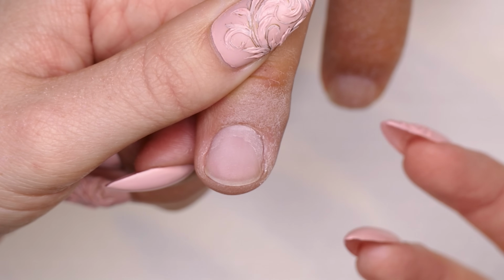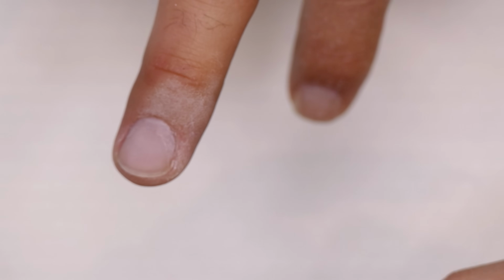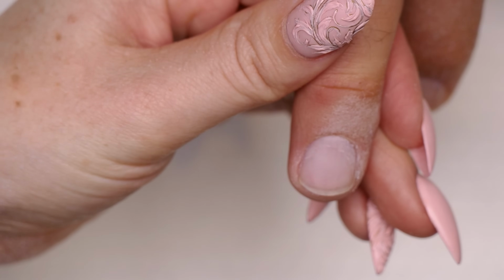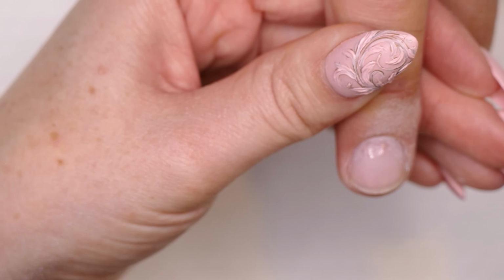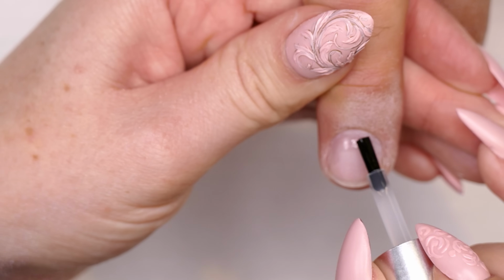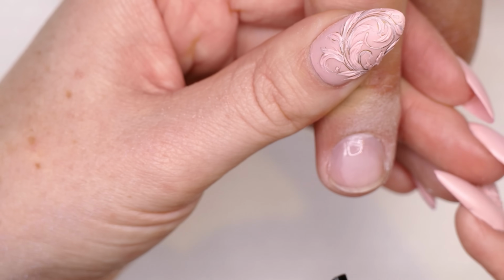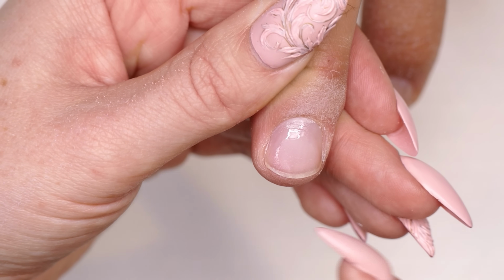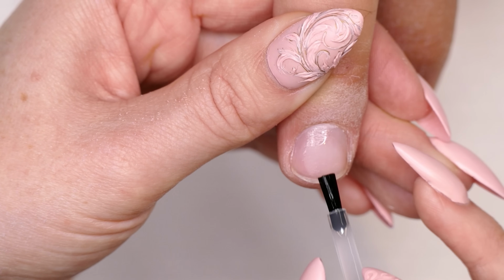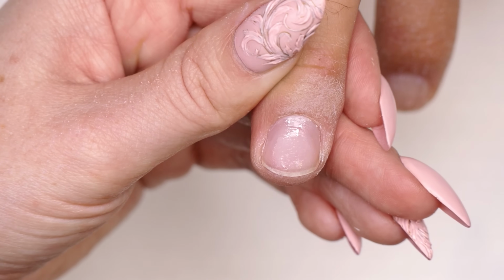All I'm going to do to backfill this is take some tack, which I showed you guys in my last video. It's a bonder from Elegance that really helps to create adhesion with the natural nail plate and any product I put on top of it. Just a very, very sparing amount on the natural regrowth. You can also pull it through any areas where you know there's no product. I had a little bit of lifting here where a piece popped off on the free edge, so I can pull that through. If you want to pull it through the whole rest of the nail, you can absolutely do that, but I usually just focus on places where there's natural nail exposed.